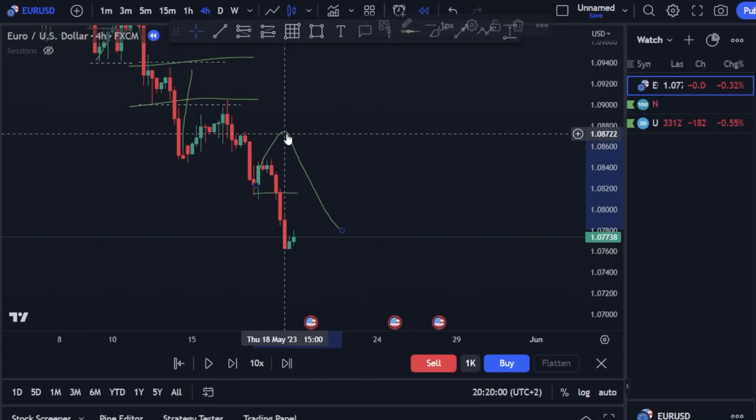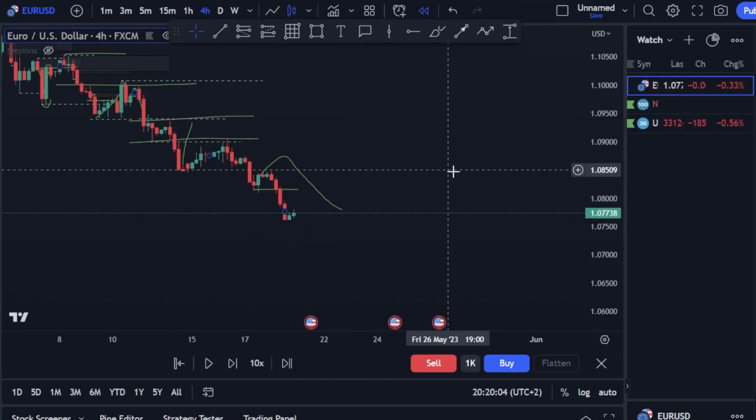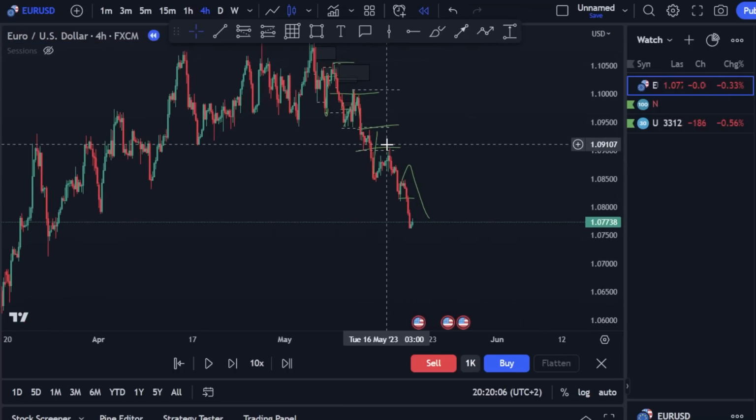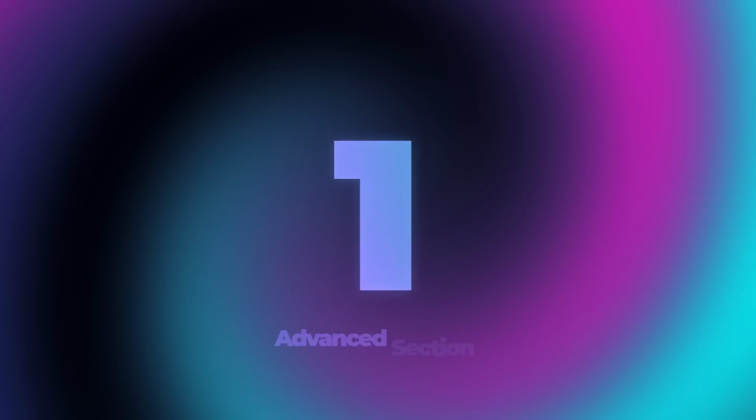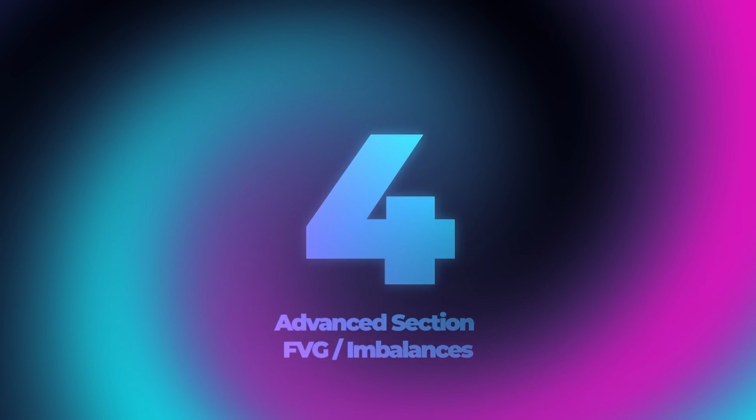So there you go. It pushed into a bit of a discount with a little pullback, broke structure, and continued lower. Okay, so guys, as you can see, price likes to move from supply to another supply to another supply. It breaks structure, another supply. Break structure, it's looking for another supply or a discounted zone to trade from. Okay, so now we're going to move on to the advanced stuff.